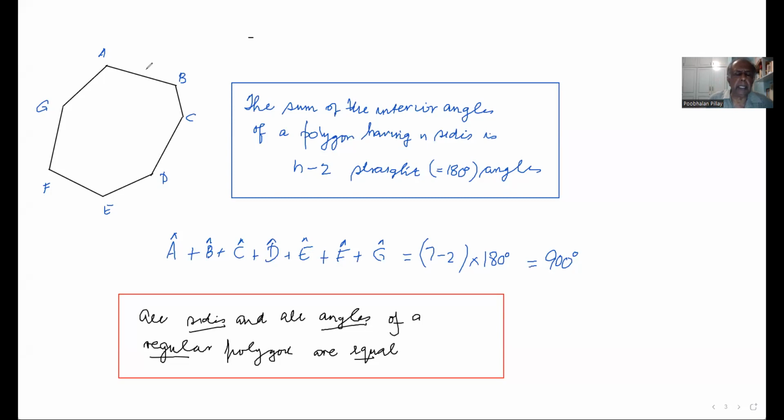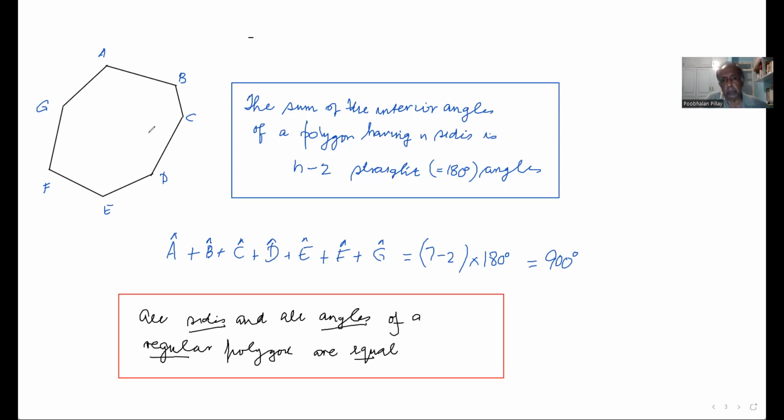Before we proceed to the next problem, I want to say something about polygons. We have spoken about polygons in the last session, but quickly I need to recall some of the things. I will assume that you already know about polygons. But just to recap, a polygon has a number of sides and a number of angles. The number of angles is equal to the number of sides. In this picture here, you will see it's got 7 angles. So this is a 7-sided polygon.